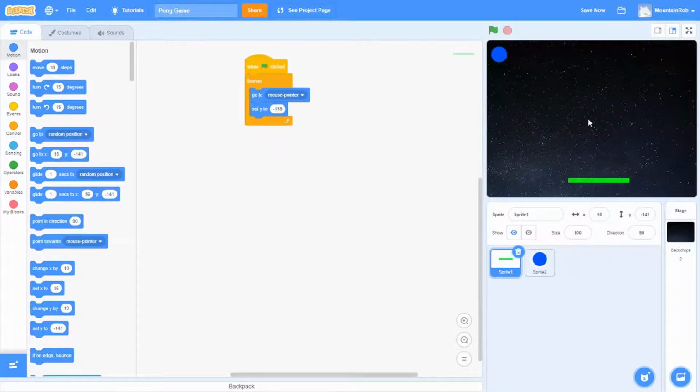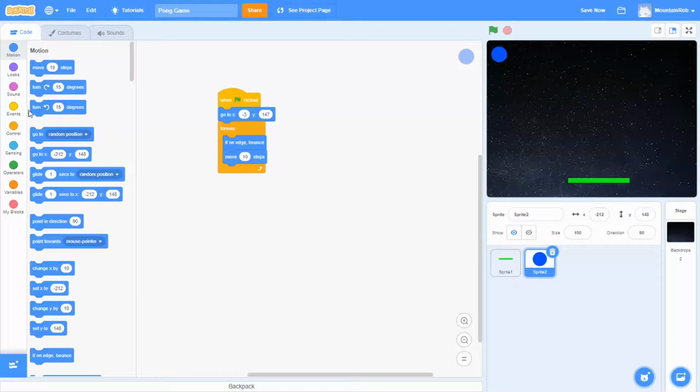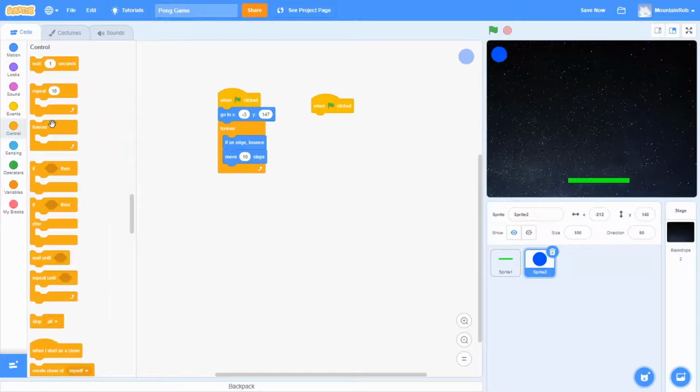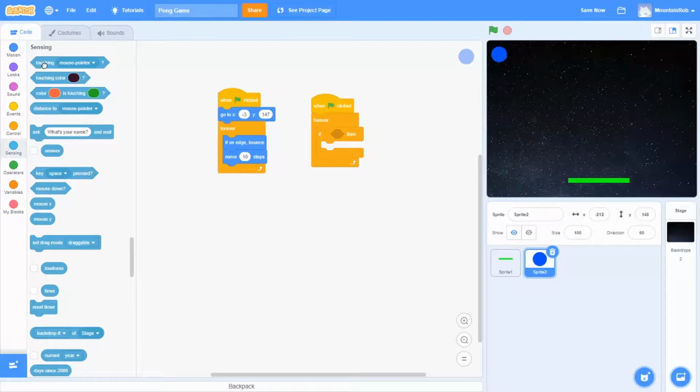Now we need an instruction for when touching this paddle, bounce off it, so move off it. So let's have a look. Let's click back onto the sprite, the ball sprite. And we're going to create a new one so it's a bit easier to follow. So again, when this green flag is clicked, now here we're going to have a forever, because we always want it to happen. And then we're going to use one of these if. So forever, if something happens, then do this thing. So let's go to sensing, that's where we can find all the if commands. So if touching mouse pointer, then do something.